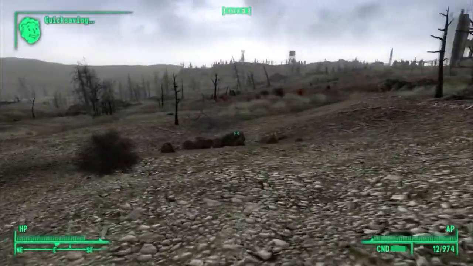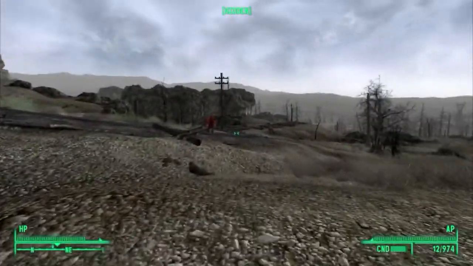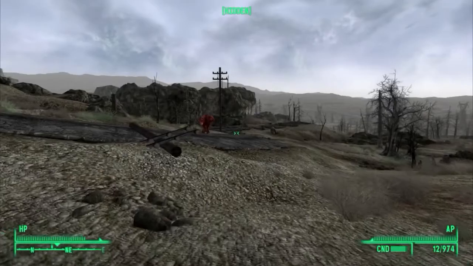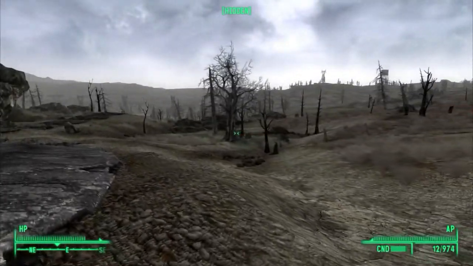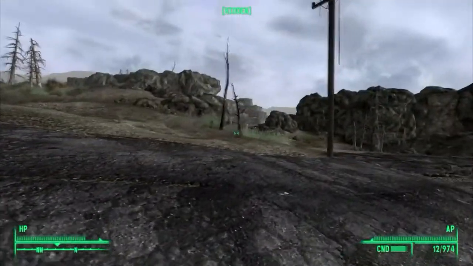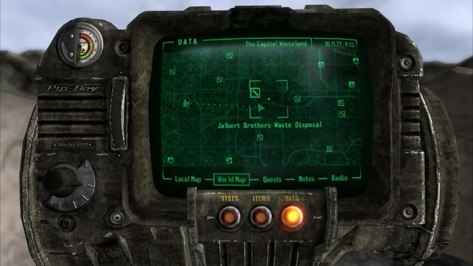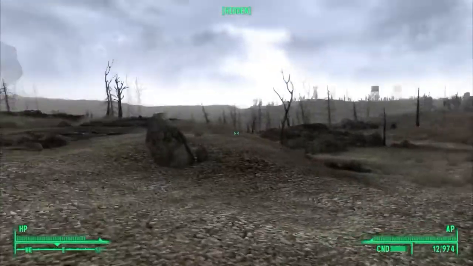Fantastic. Let's quick save again. Oh boy. We going the right way? Still, right? Yeah? World map. We need to go up a little bit more. Right past the Deathclaw. Wonderful. Oh my god. Something cool looking over there. Wish I could go check it out. Can't though. That might actually be a... Nope. Jalbert Brothers Waste Disposal. Nope, we've not been there yet.